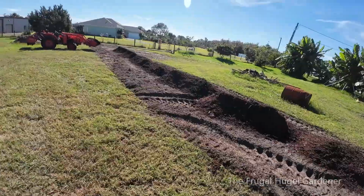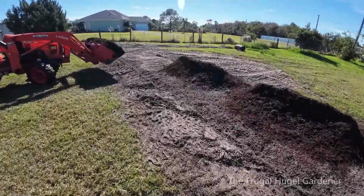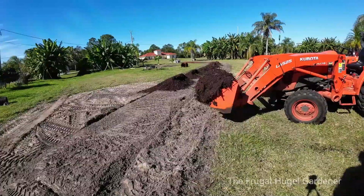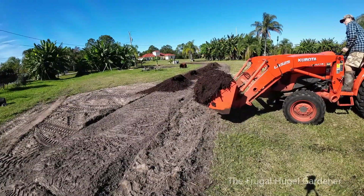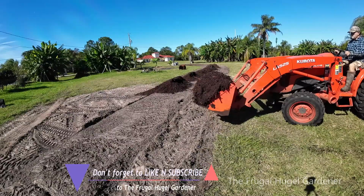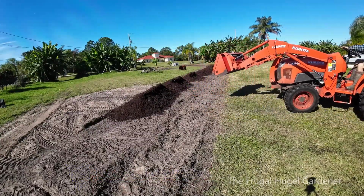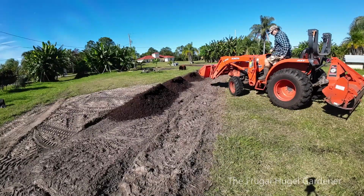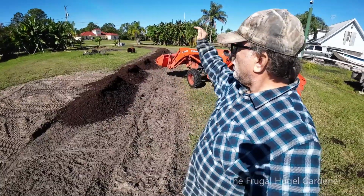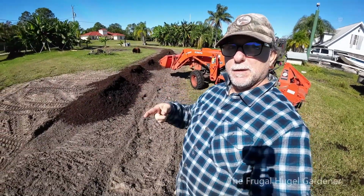Okay, so I went ahead, and as you can see, I put down more compost. I got one more bucket right over here. Okay, so what I'm going to do now is I'm going to go on that side with my bucket down low. I'm going to come this way and I'm going to run the tiller in the back. I'll show you how it's done.